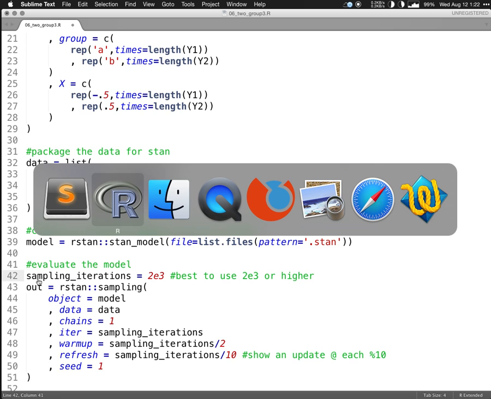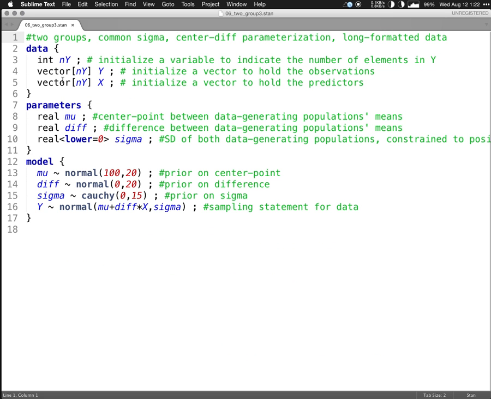So while that's compiling, we'll look at the Stan code. Again, Stan expects just a single number coming in to tell us how many rows of data there are, and then two vectors of the length of this number that we gave it, y and x. Way down at the bottom, we see that y is here in the model. We're saying that y has a normal distribution with some mean here and some standard deviation here.